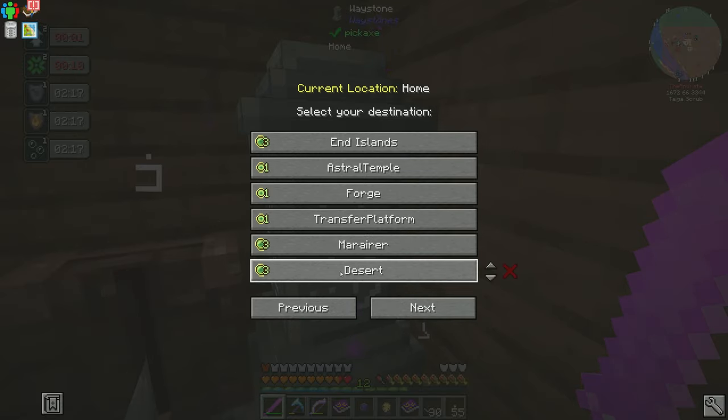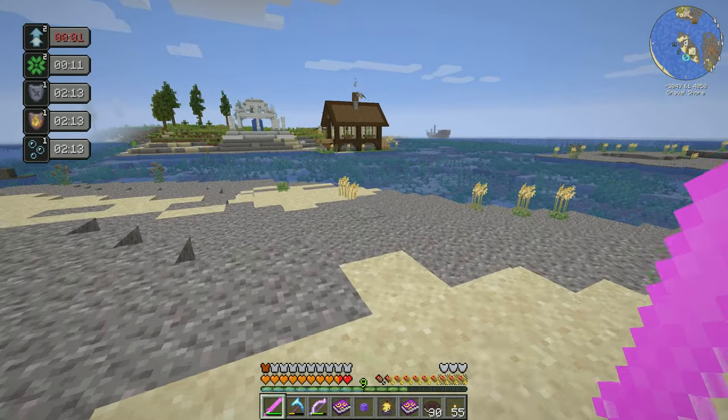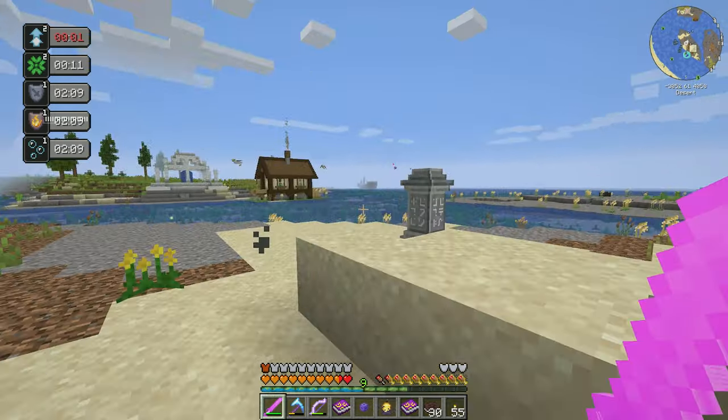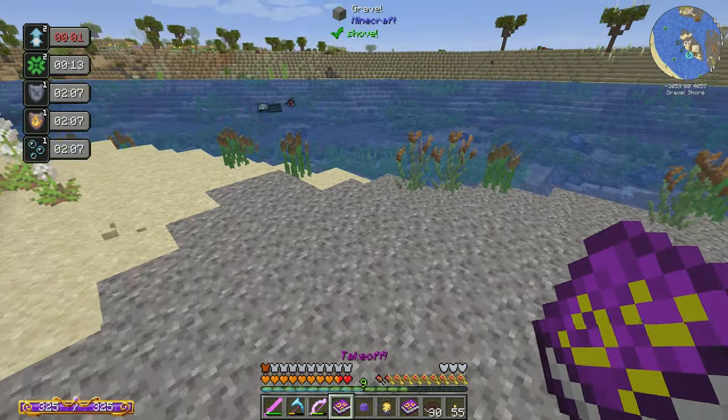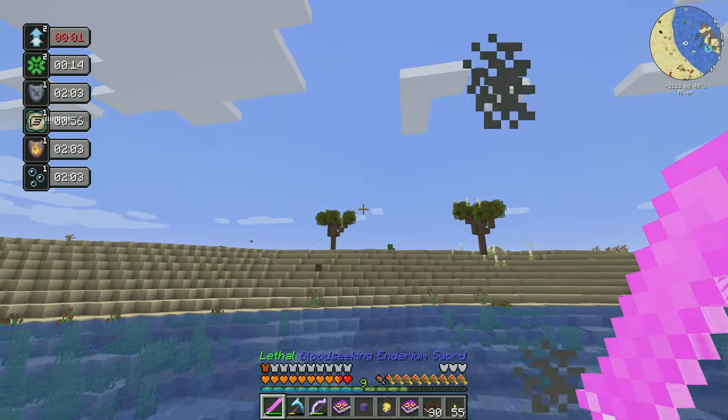Let's go ahead and go to... I don't know. I was trying to be limited on how much experience I use. But we'll come over here to our desert, and we'll fight it over here. Now, why I put this over here, I don't 100% know. I have to actually fly over to the desert. Slightly annoying, but that's okay.